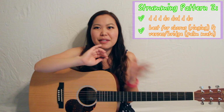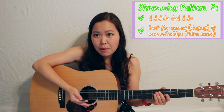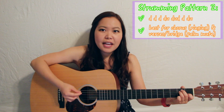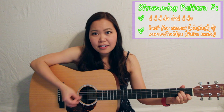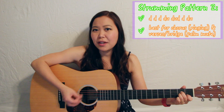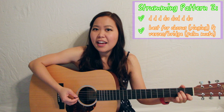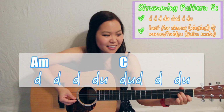So what I'm doing is I'm taking the side of my right hand that strums, and I'm gently laying it on the strings right in between the bridge and the sound hole. And so now whenever I play, instead of ringing, it's just a little more muted. And when you combine that with the rhythm of this pattern, it just sounds really fun, really great. So let me go ahead and show you what that sounds like.